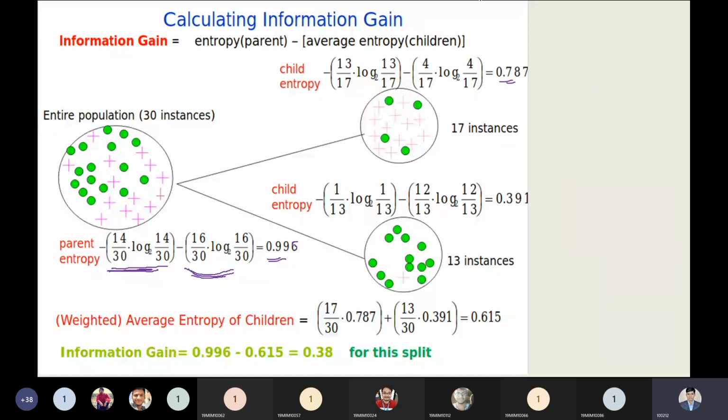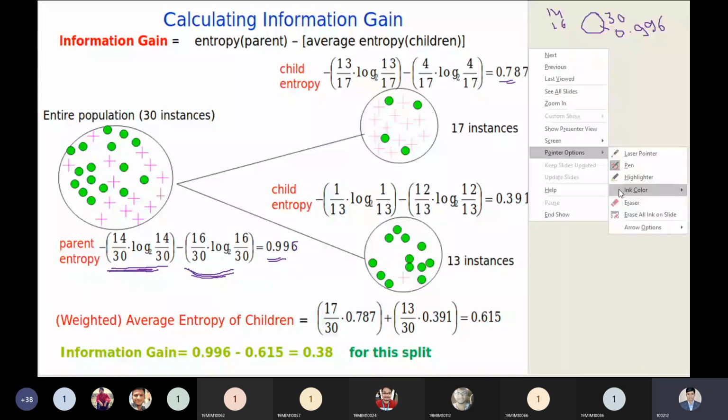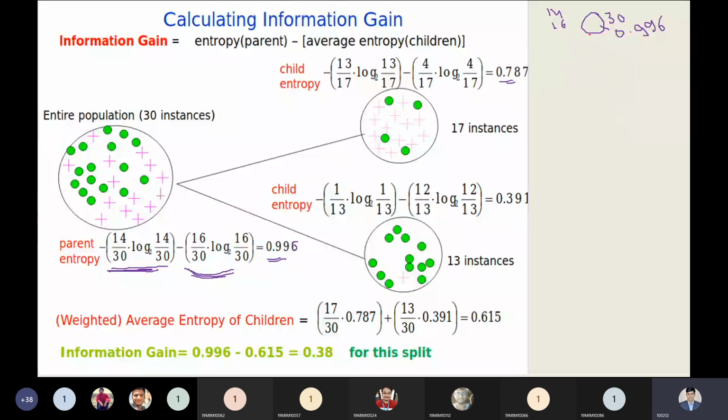See, first what we are doing, we have a total number of samples, 30, over here, and this information we can divide like 14 and 16. So first we need to calculate its entropy. After getting its entropy value, like 0.996, the next step says that it is not equal to 1. So we need to split our information into two different parts, followed by 14 and 16. But here the image is saying it is divided into two different parts: one is 70 and the other one is 30.